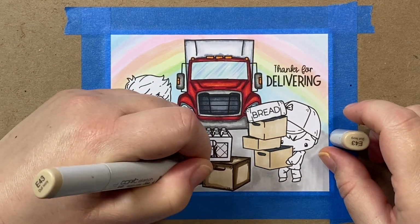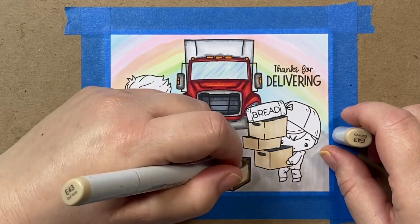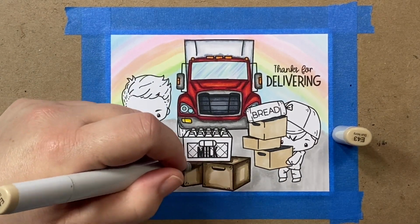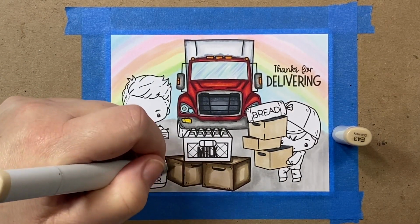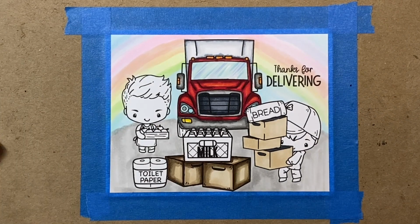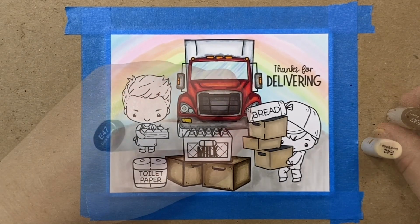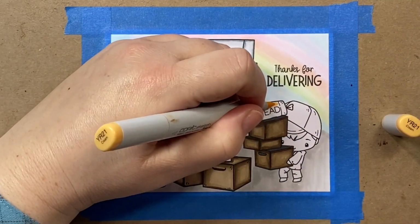You could also use E30s for this, or E50s, or E70s. Lots of ideas for boxes. If you want them to be really, really bright and bold, you can use some E20s for the boxes. I'll show you what the E20s look like in a second when we color in the little grocer.